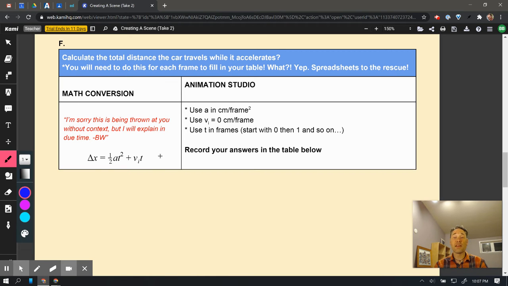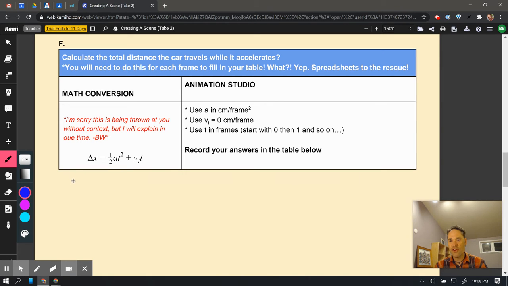All right, last but not least, this is the big one, kind of the one for all the marbles, as it were, because this is the thing that we're going to be using to create our stop motion animation. We need to figure out what's going on here with this delta x. Now, delta always means change in, right? So this is a change in something. What does this x represent? The answer is the position in the x direction.